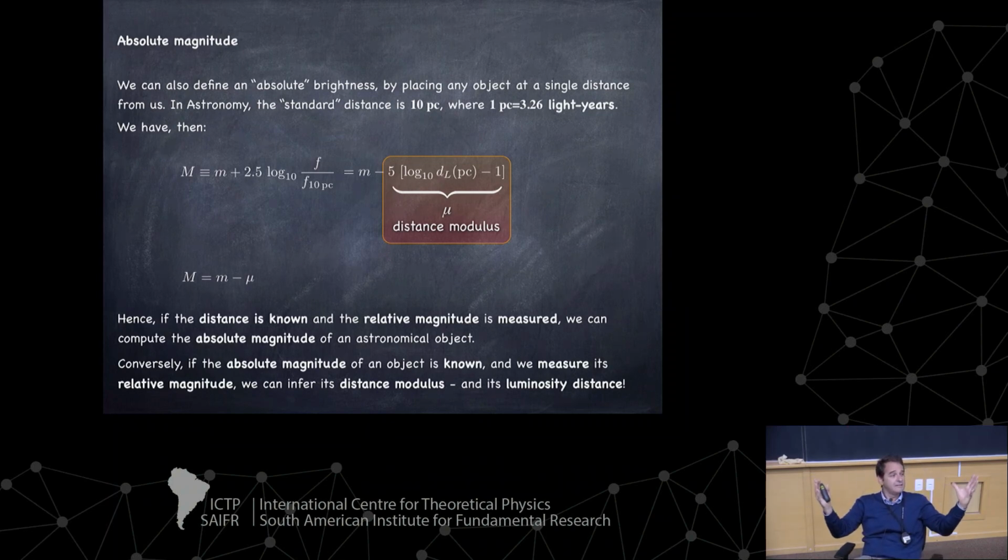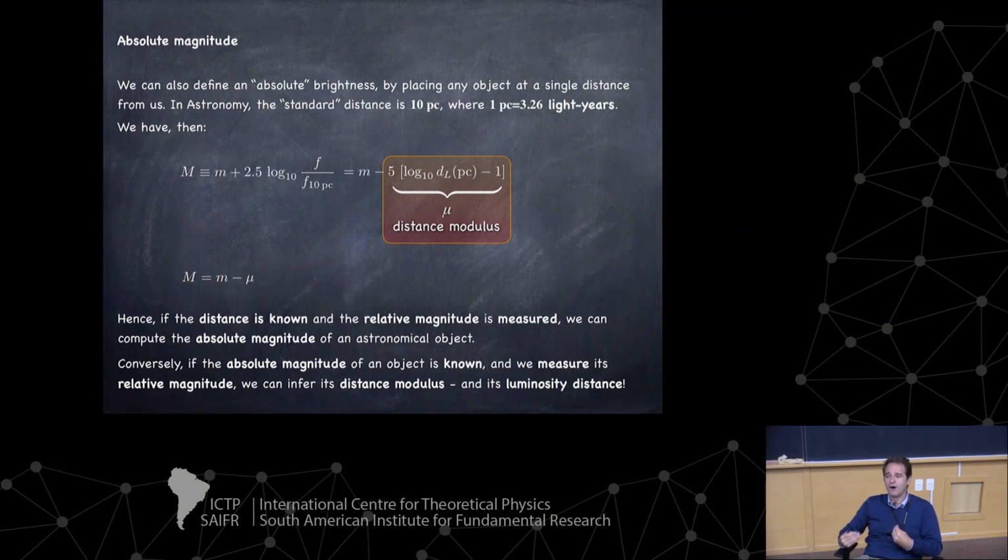Put this in your head, not yet in your hand. This is one of the ways in which we can measure distances. This is basically what Hubble did, based on the idea of Henrietta Leavitt of using the Cepheids as standard stars. We know the absolute magnitude, we measure the relative magnitude, and we infer what this mu is. By inferring mu, we can calculate what this distance is. That is the idea, okay?